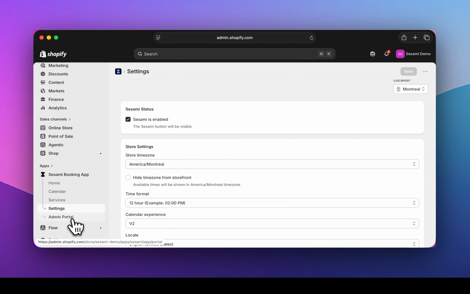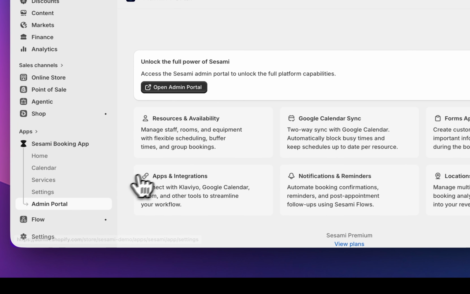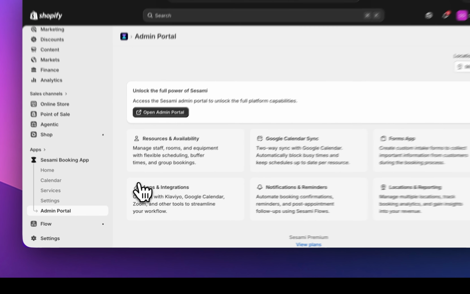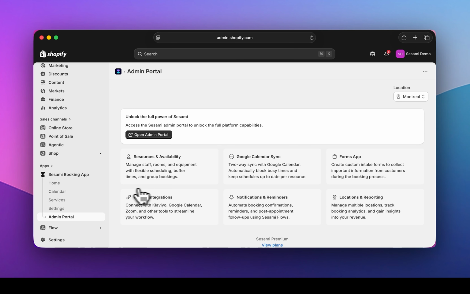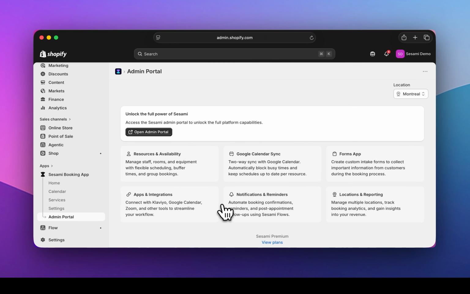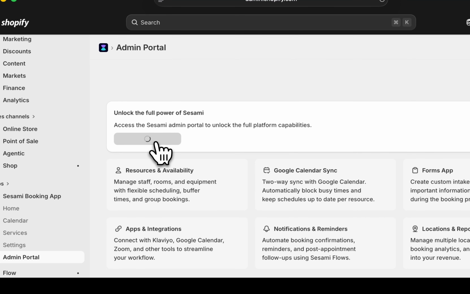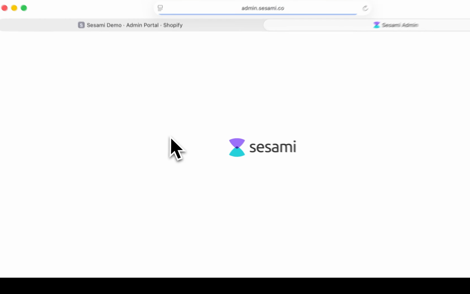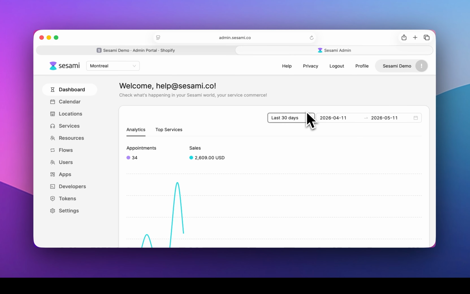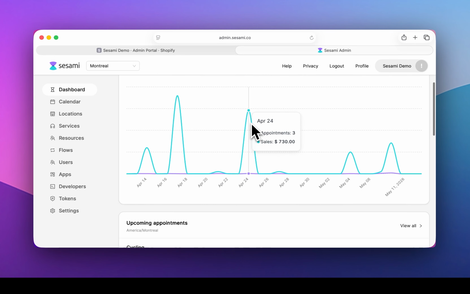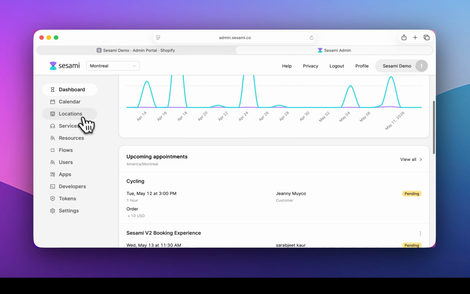The other thing is going to be the admin portal. As I said, a lot of things have moved to the admin portal, and now we made it very painless for you to activate and log in and use. I click on this magic link, auto auth, everything pretty cool. And you would just land on the Sesame admin portal, which is where you want to do all the advanced things.